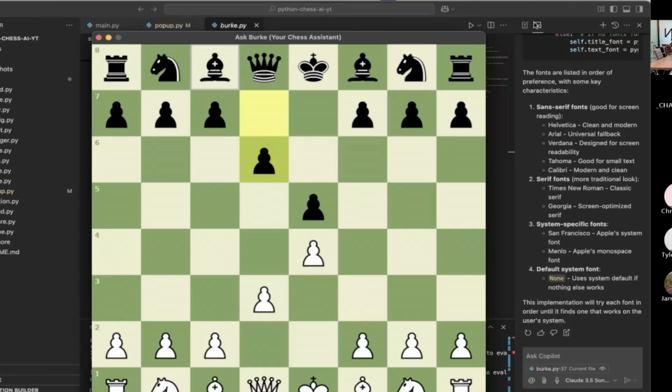Let's see if I'm on. Yeah. So it'll come back, and if you hit W, it'll say what the next best move for white is. And then if you hit B, it'll say what the next best move for black is. And then there's also S as a hotkey, which will come back with a score.